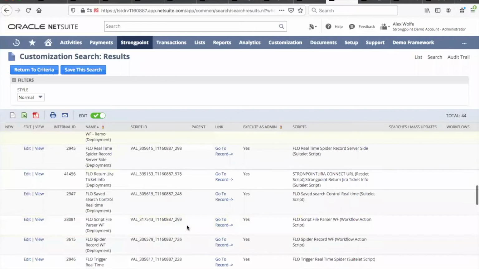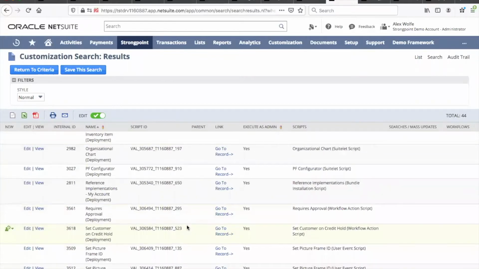But if they are coming out of managed packages, not a big deal. But often developers will, because the requirements never specified what role, test in administrator mode, and they didn't test in every single role. So they'll think, well, the most simple way of doing this is I'll just set this to execute as administrator. Well, what you might have done is go around the restrictions in the role.